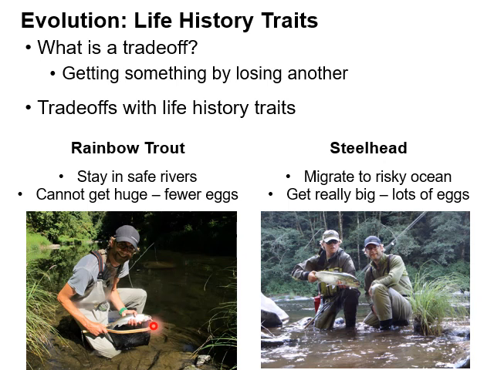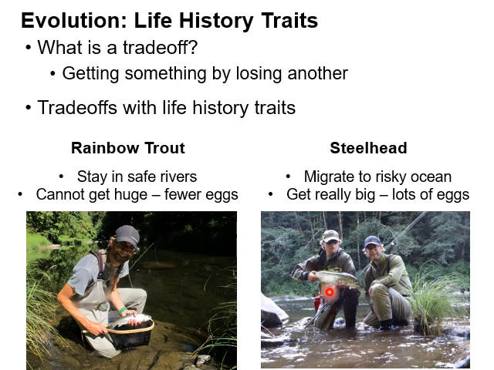So this rainbow trout has spent its whole life eating small insects, which is why, even though this rainbow trout is a relatively large trout, it's never going to get that big because it's eating insects. So it can't get very big, and as a result, it can only produce so many eggs. So that is the strategy that this trout is using. So it is picking safety over size.